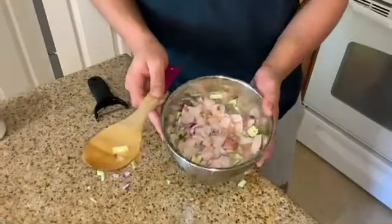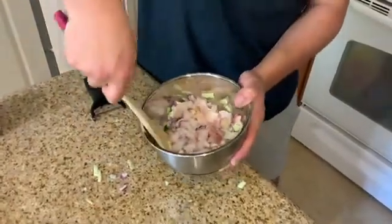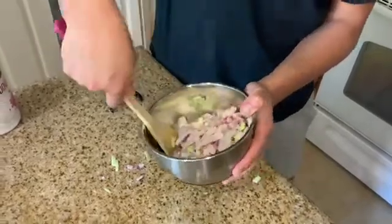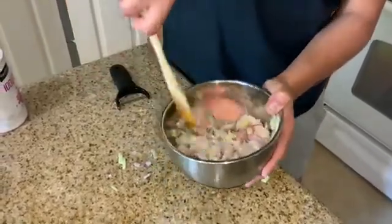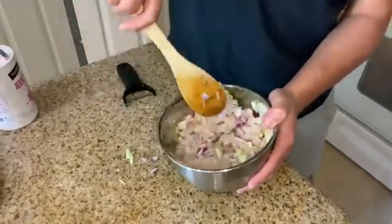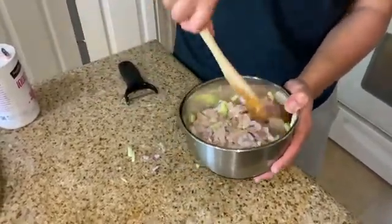So now that I got the rest of the lime juice in there, I'm going to just move it around, making sure everything gets nice and covered. Spraying everything around. The longer you let the tilapia and the shrimp sit in the lime juice, the better it's going to cook.